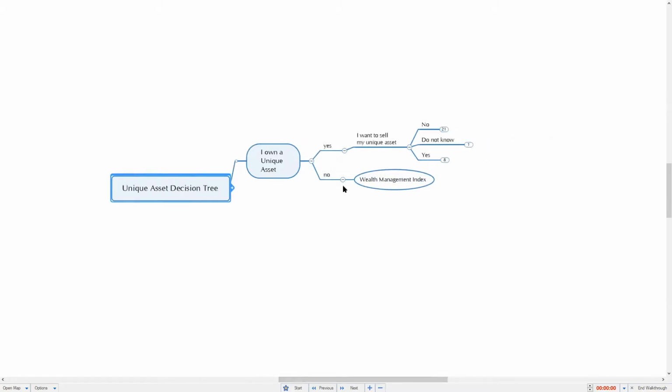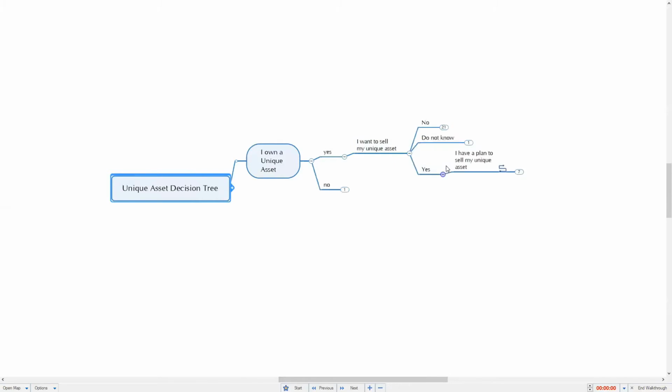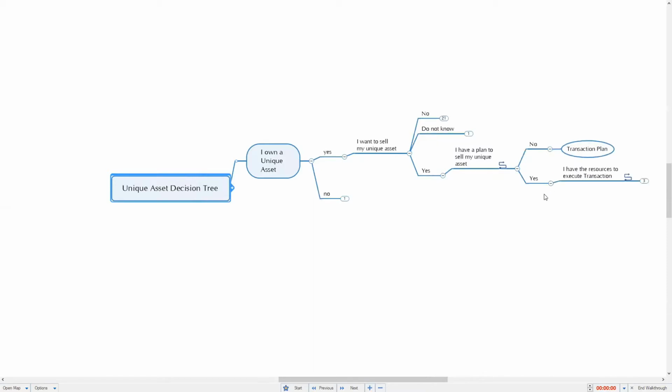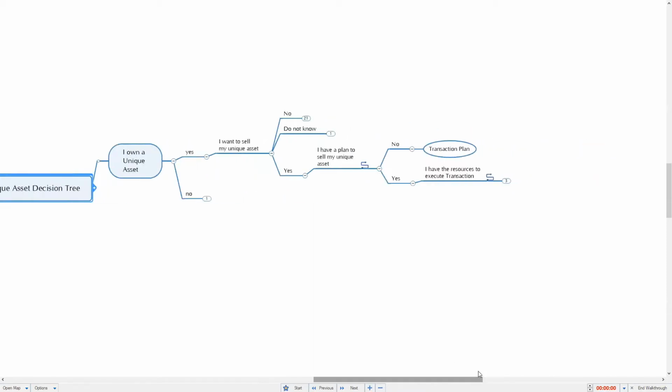Now, when you are in a position where you decide that you do want to sell it, the question then comes, do you have a plan for selling it? If you don't have a plan, then you need to develop a transaction plan. If you do have a plan, then you have to wonder whether you've got the resources.